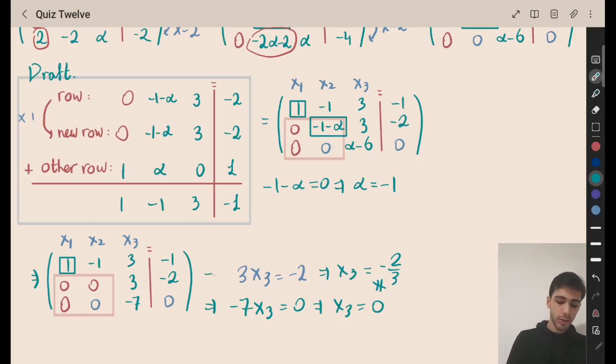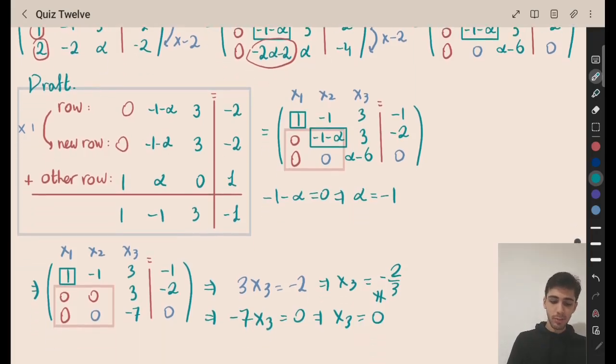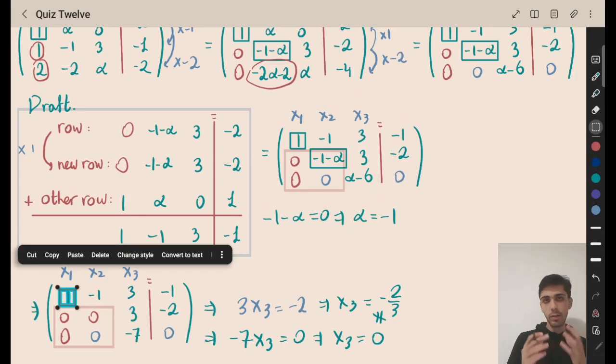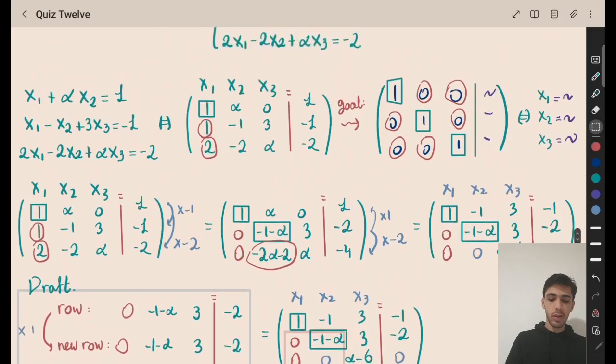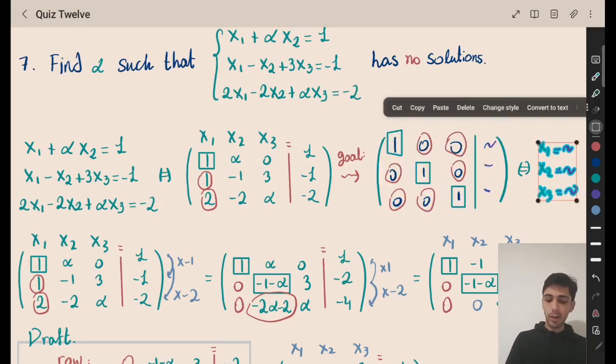So I really appreciate how I led you on at the start to think that the value would actually be alpha is equal to 6. It's not. And this is really how you make problems. This is how you sabotage the system of equations. You make a block of zeros, like a 2 times 2 block. This is problematic because in a 3 times 3 matrix, of course, it cuts the diagonal, you could say. This hope of getting x1, x2, x3 equal to something is now shattered.